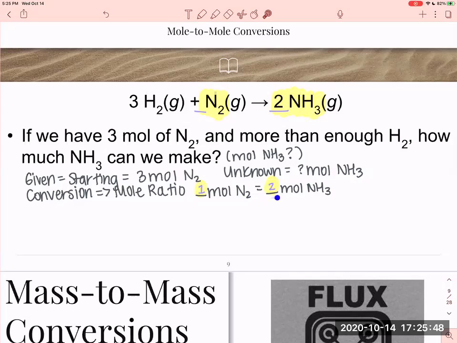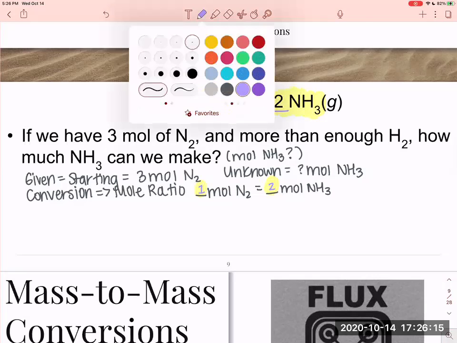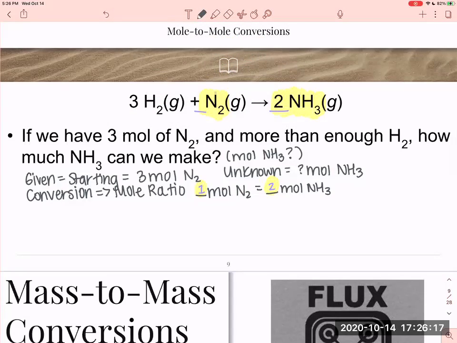So here's my mole ratio. Let's check to see that I have all my conversion factors. And this is a very helpful thing to do as you add on more complicated conversions: go back to the basics and write out your given, write out your unknown, write out your conversions as an equality, and then make sure you can go from one to the other. So if I start with moles of nitrogen, take me to moles of ammonia. Moles of ammonia are what I want. I don't need to write any more conversions. I don't need molar mass. I don't need Avogadro's number.